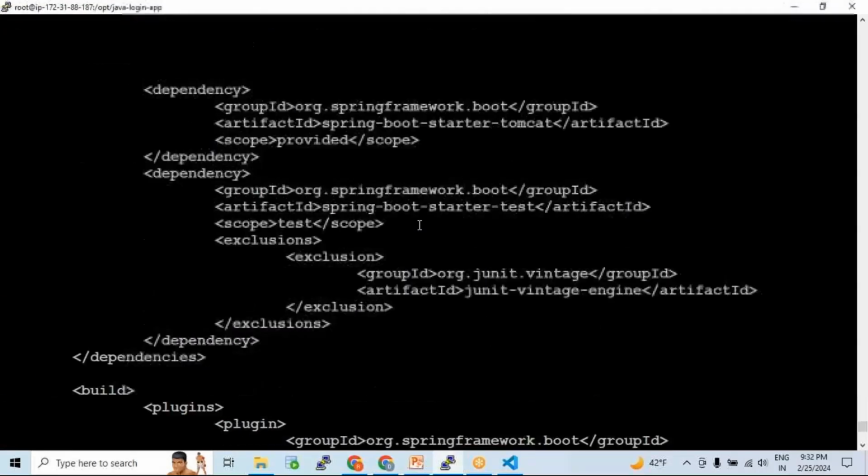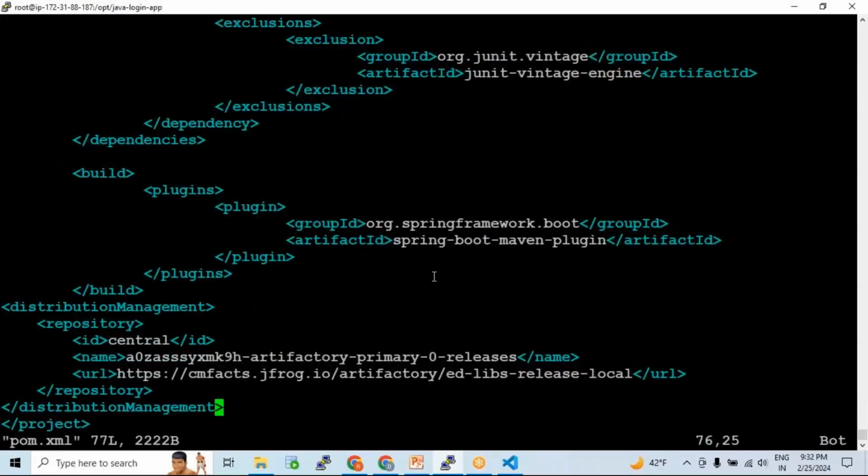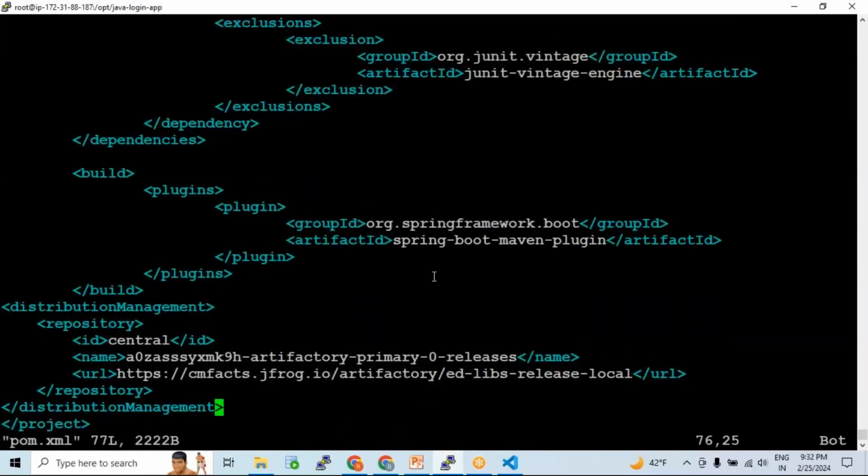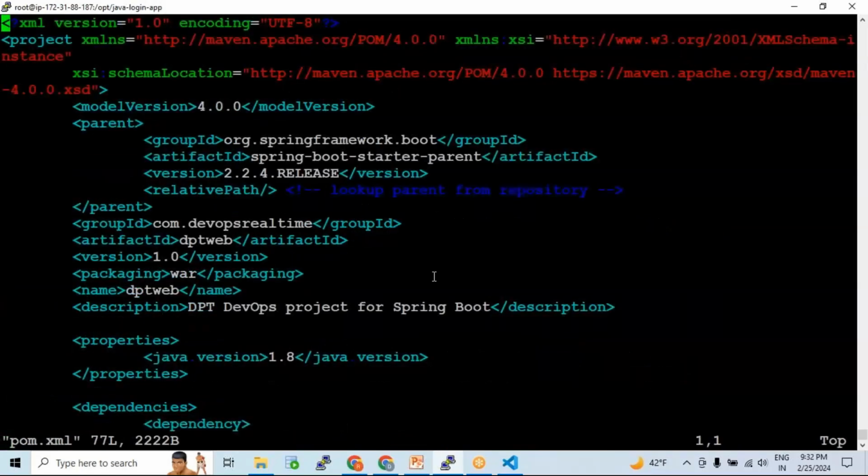If I open the pom.xml file, you see here the artifact name, artifact type, artifact version, and the group ID.